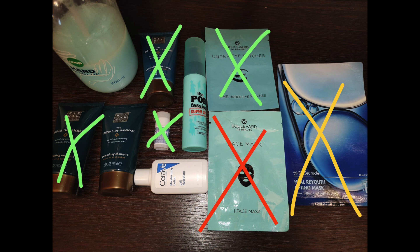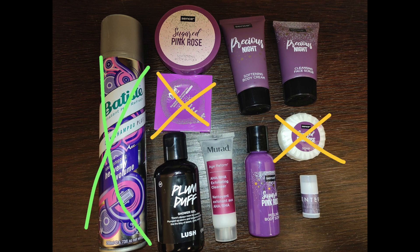Then we have the blue category — I haven't finished anything and I actually haven't used any of the remaining products there. Moving on to the purple category: I've used the therapy balm a few times and it's very close to being finished, so I think that will be a finished item next time. And I'm working on the Murad Exfoliating Cleanser — I've used it about 15 times and I'm about halfway, so maybe I can have that one finished for the next update as well.